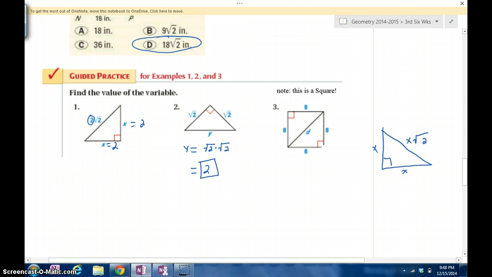Alright, so we have here a square, just like we derived earlier. So again, just any part of this, any half of this you could use here. So we have side length of 8, which means D is equal to 8 times the square root of 2, and you are done.